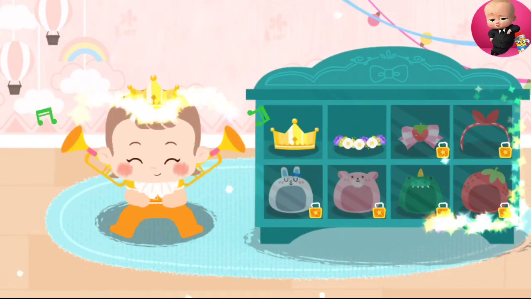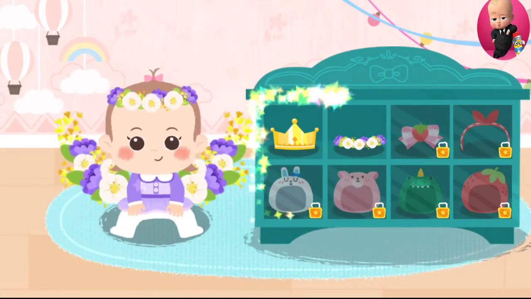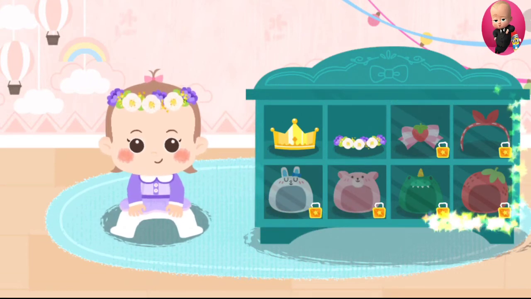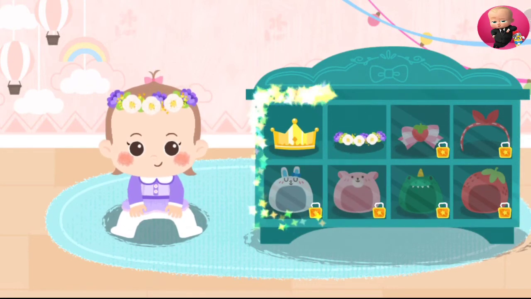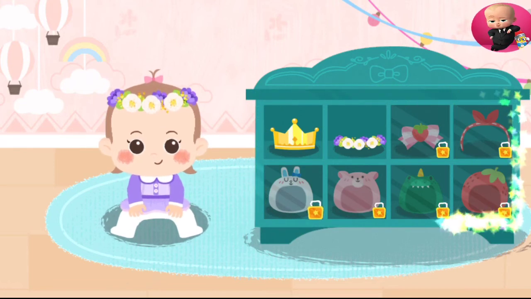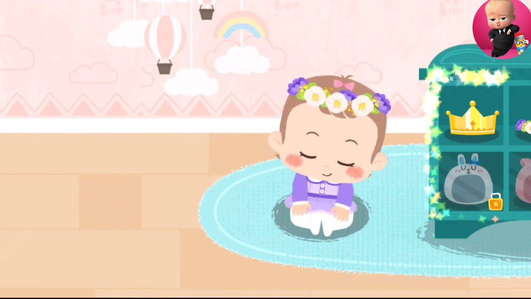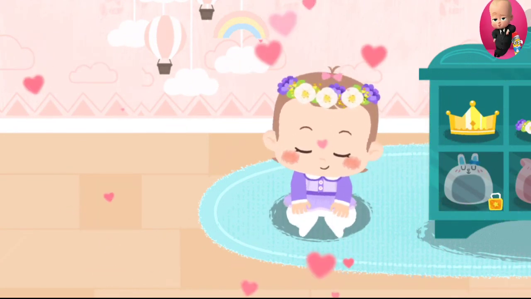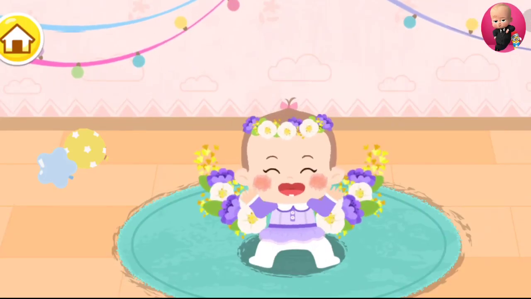Little trumpet. Ta-da! Wow! It's the flower fairy. This one hasn't been unlocked yet. Keep taking care of the baby to get the headwear. Thanks for taking care of little baby Sweetie. Wow! It's the flower fairy.